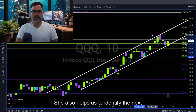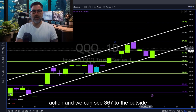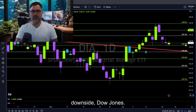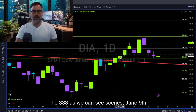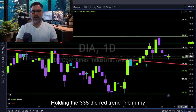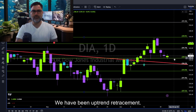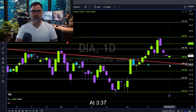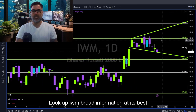Trend lines are the true support and resistance. Fibonacci also helps us identify the next support and resistance for future price action. We can see 367 to the upside and 360, together with this white trend line, to the downside. Dow Jones — bulls of the Dow are holding strong the 338 level. Since June 9th we are holding 338. This red trend line needs to get retested as support before the next leg up. Let's see this red trend line together with the 50 area at 337 get retested before the next leg up.